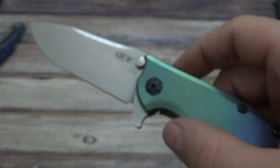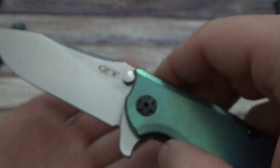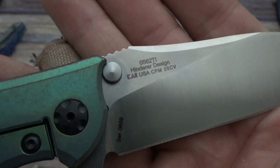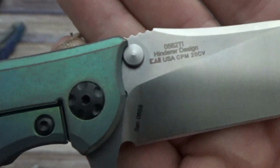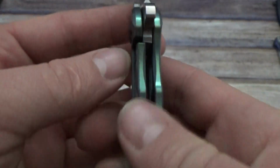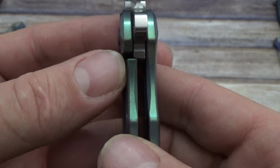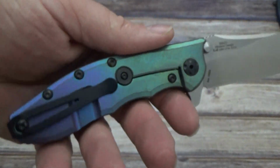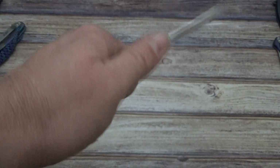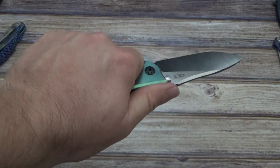And they're definitely good, smooth flippers. As always, the 562s flip very nicely. This is a 659 serial number with a 20CV. Very sharp looking knife with a nice early lockup. So this is one for a little tiny bit more muted than the super bright. That bronze stone wash always does the deal.